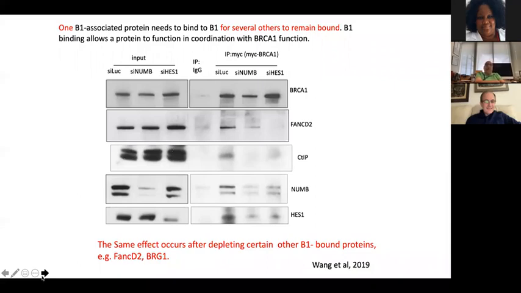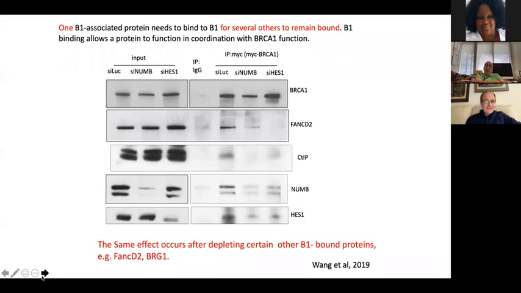FANCD2, a major player in the Fanconi pathway of interstrand crosslink repair and early tumorigenesis suppression. CTIP, a BRCA1 associated protein that operates in the regulation of HR, or homologous recombination driven double-strand break repair. And these proteins, interestingly, when laid out in input fashion, that's what I'm introducing into a cell, you will see that we can eliminate them in the input if we need to. We could eliminate NUM, for example, as an exemplary case here.